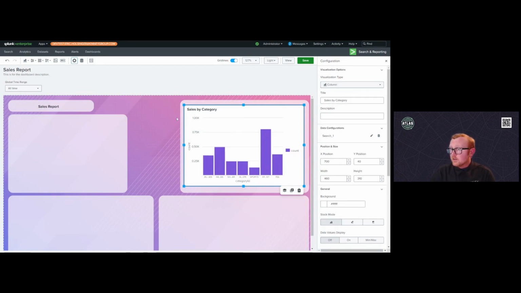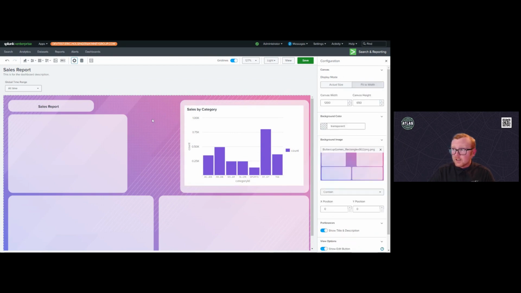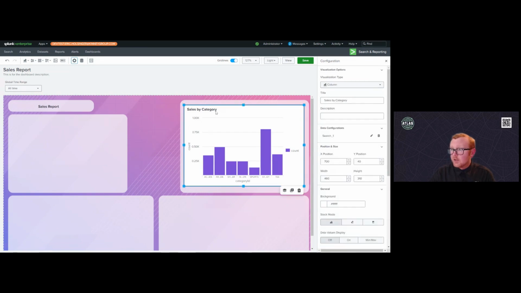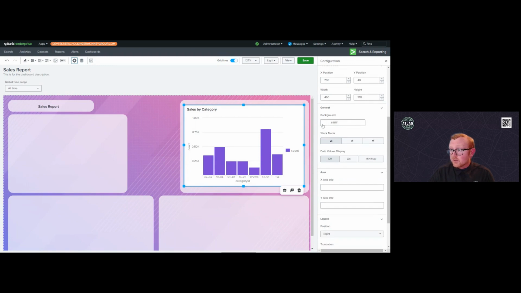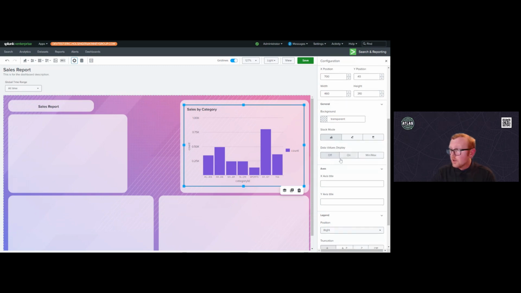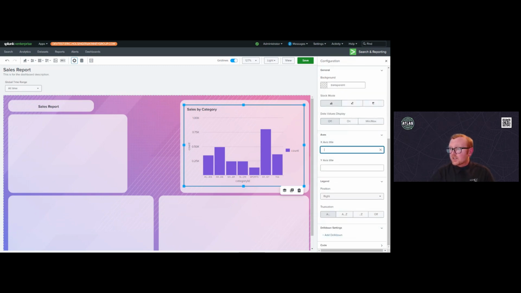And you can see now, for example, if I click out of it, we're back at the configuration panel for the canvas overall. If I click into the visualization, now we have the configuration panel for the visualization. So you can see a couple of the options we have here: position, size, background color. And here we can actually make it transparent, make it a little bit more seamless with the background image itself. And we can change the x and y-axis title from the UI itself now.